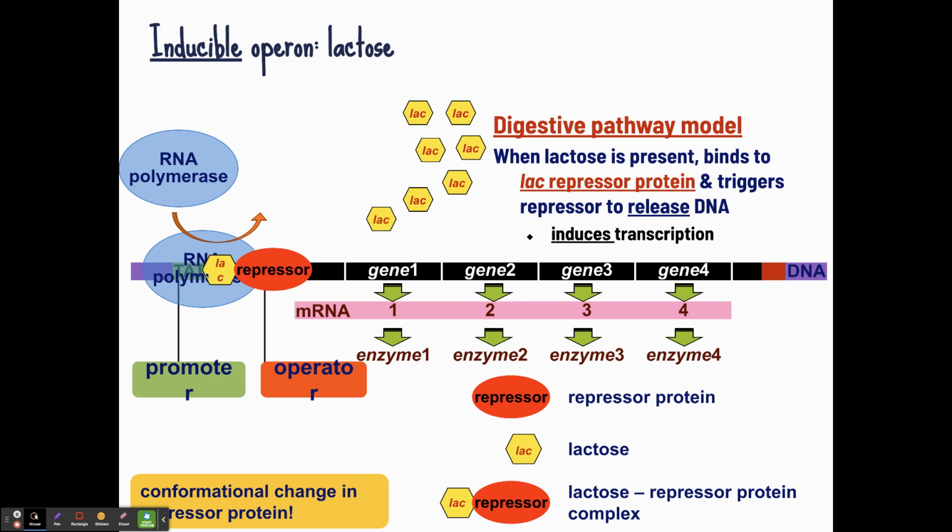So once again, lactose is going to attach to the repressor. Once it attaches to the repressor, then this here is going to turn on. Then RNA polymerase can read the genes to make lactase. Same thing, it's controlled. Our body's not making lactase if it doesn't need to. It's only going to make it when I drink milk. If I'm never drinking milk or I have no lactose present, this gene's going to stay shut off because there's no reason for me to make an enzyme that's not present in my system where there's no substrate.